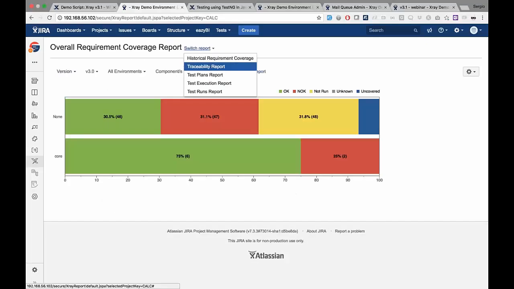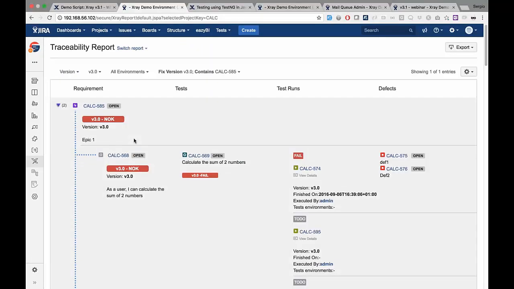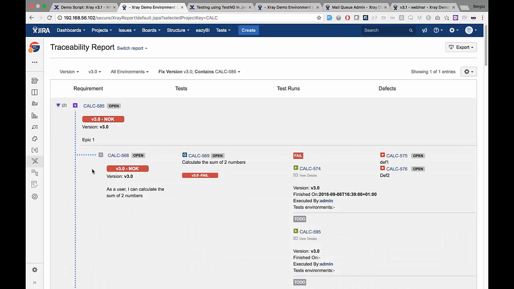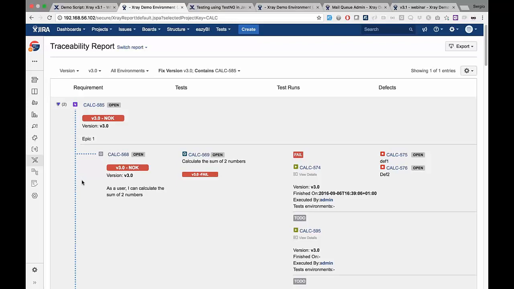So in the traceability report, as I said, you can see this hierarchical information. And well, you can also close it if you want. So if you have, for example, epics and user stories being handled as requirements, and if you have configured the epic story relation as a parent and sub-requirement relation, you will see this kind of information.